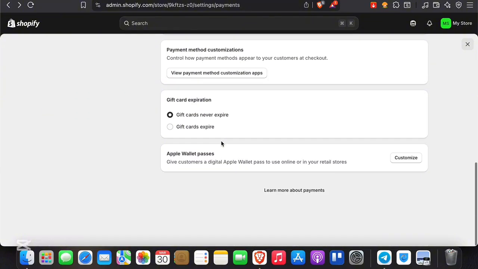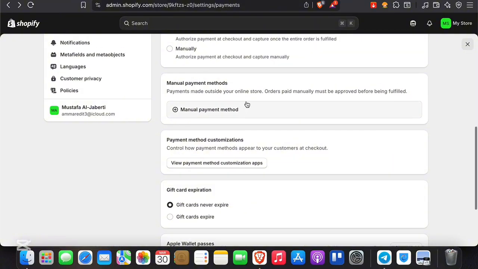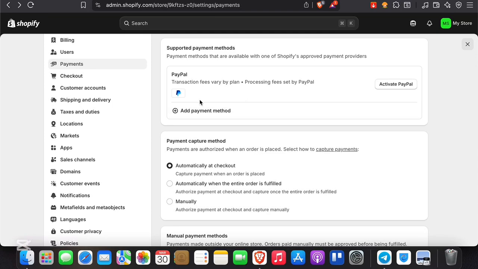Now activate Shopify Payments. Inside, click activate Shopify Payments, enter business details, bank account, personal verification, submit and verify. Once approved, you're ready to accept payments. You can add backup payment methods like PayPal, or manual payments or your local payment method. This increases conversion rate.